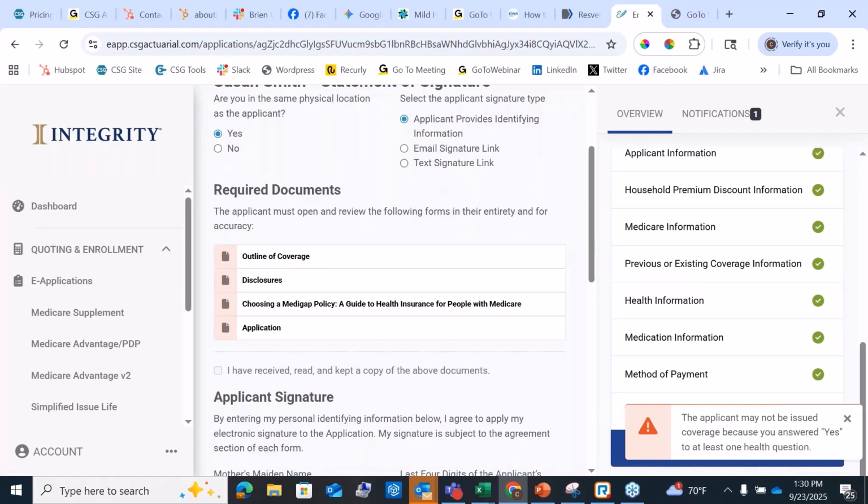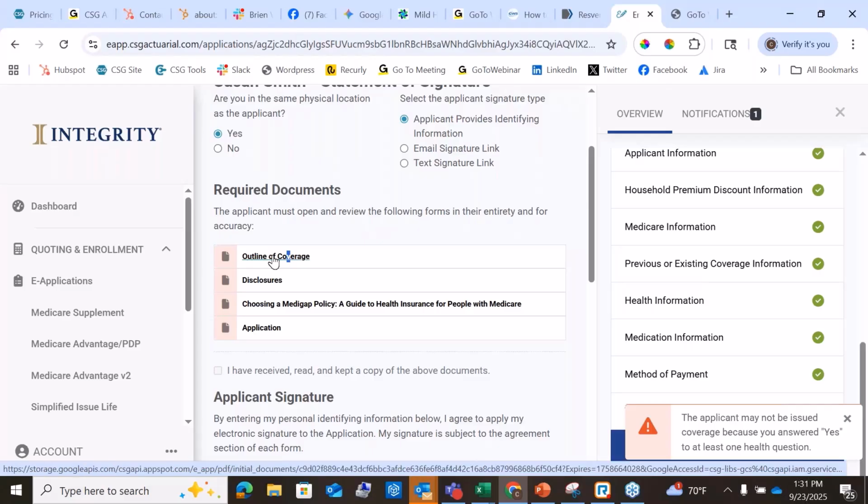And I am just going to show you this entire process because this pretty much mirrors exactly what happens if they are emailed or texted the signature link. So they will be asked for a code. And that would be the only difference. They're asked for a code and then their birth date. So just make sure that you enter their birth date correctly because that does happen. Where the birth date on the application is incorrect, it will not allow the client to open their signature link. And so it's easily fixed. You can just go back in and edit the application for them, but just keep that in mind.